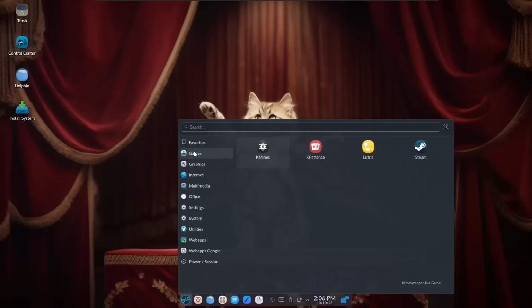So here you've got games. You got a couple K games, Lutris, Steam, Gwenview for your pictures, qBittorrent out of the box, Brave browser, reduce microphone noise, Simple Screen Recorder, VLC, LibreOffice we've already covered, add and remove software we've looked at. You've got the Big Store. Let's go ahead and check that out.